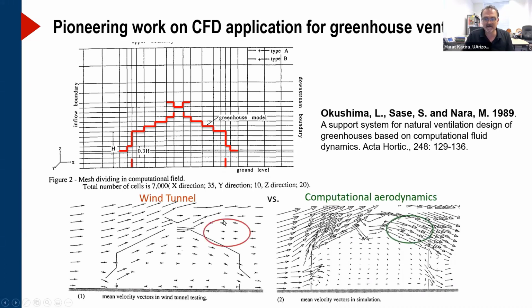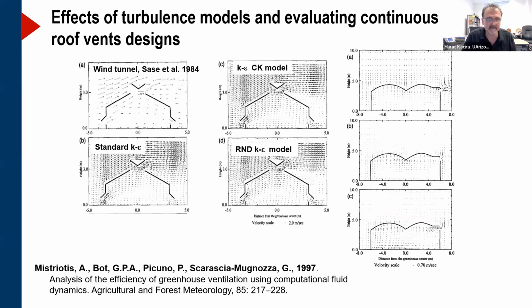But as you can see, the result of the study, even back then, was really accurate, with the exception that, with the return flow in the leeward side of the roof, close to the vent, the wind tunnel study is showing some return flow versus the computational fluid dynamics is not actually able to capture that. I believe this might have been due to the limited ability in terms of creating a geometry and mesh that is really representative of the system being analyzed, also enabling an accurate representation of the fluid flow relative to the structure being evaluated. But still back then, with those computational capabilities, it's been a nice study.